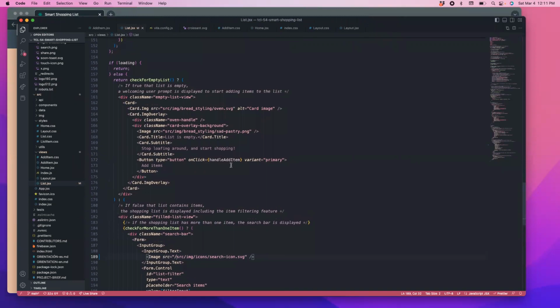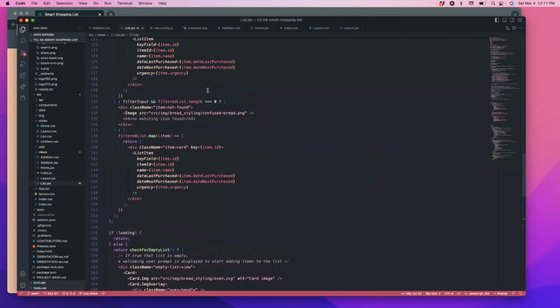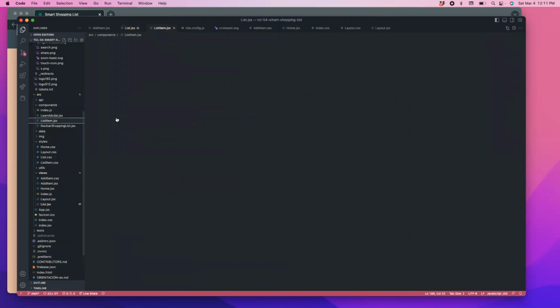So I originally went crazy and ARIA labeling everything, and then realized no, just the things that a user or screen reader couldn't pick up. So thanks to ChatGPT for checking me on that one. It's like, what are you doing? Too much. But I think that's just essentially it.